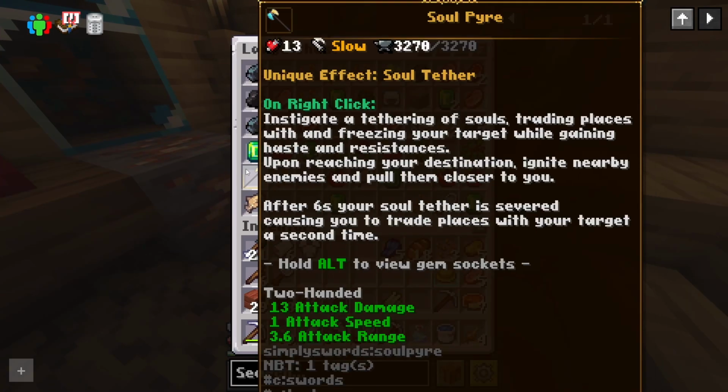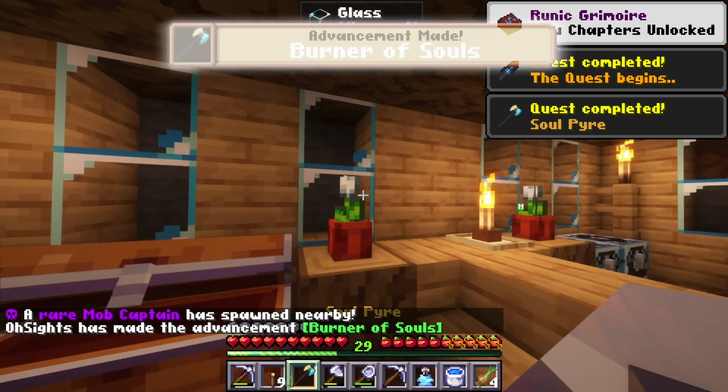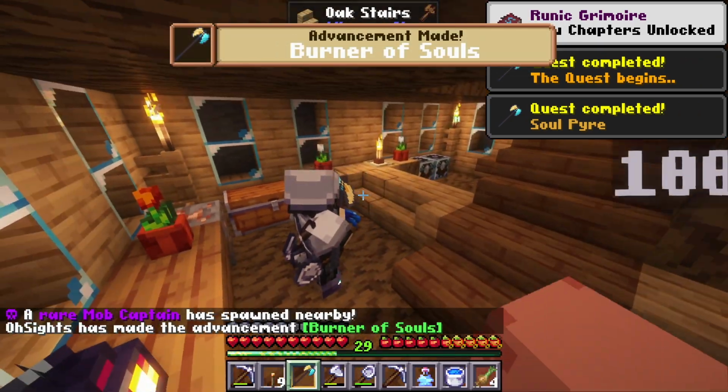We find a soul pyre. It's a legendary weapon, I believe, and we didn't really get to test it out, so we're gonna test it out next episode. We find some really good loot here.